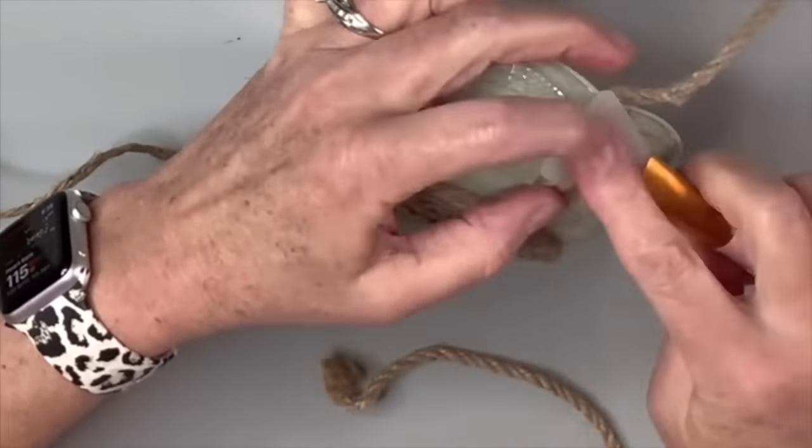In case I decide to hang this, I'm just going to add a little bit of jute twine around the back, make a knot, and glue it to that little piece in the back. And that's so simple, it'll just make it hang and you can't even see it.